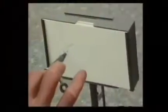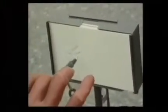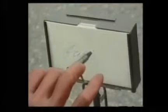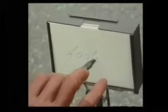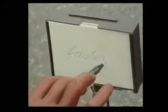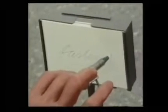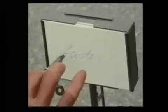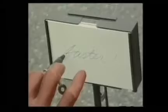So this is my first racing sculpture, and I thought, oh, I'm going to make a cart, and I'm going to have my hand writing faster. So as I run down the street, the cart's going to talk to me, and it's going to go, faster, faster. So that's what it does. But then in the end, what I decided was every time it finished writing the word, I would stop and I would give the card to somebody on the side of the road, so I would never win the race because I'm always stopping. But I had a lot of fun.